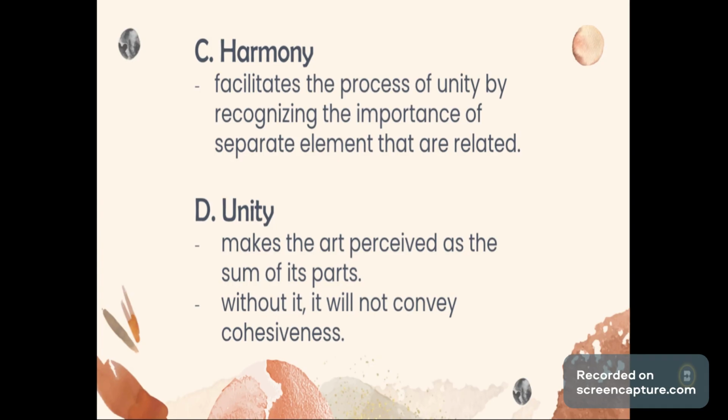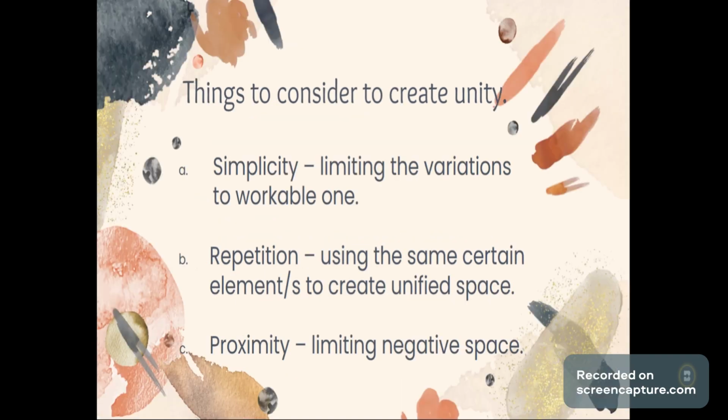Now, if harmony is about the process of unity by recognizing the importance of separate elements that are related, unity sad is making the art perceived as the sum of its parts. Without it, it will not convey cohesiveness. Okay? And to achieve unity, these are the three things you need to consider. Number one, simplicity. So although naay variety nga principle, you need to make sure it is still simple. Dili ka sobraan og pagka sari-sari. Repetition. You need to simplify it as well in a manner nga balik-balikon lang nimo. If magamit kag yellow, then balikon nimo ang the same color nga yellow.